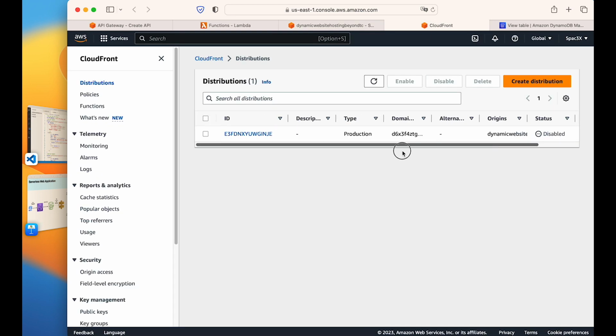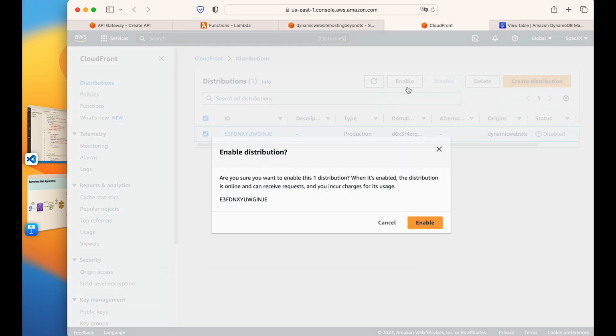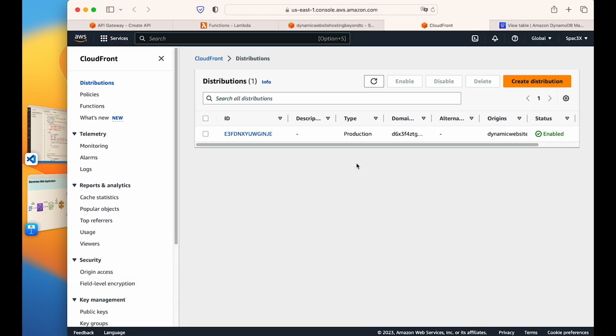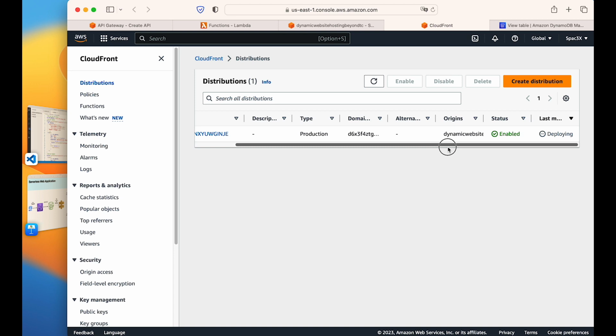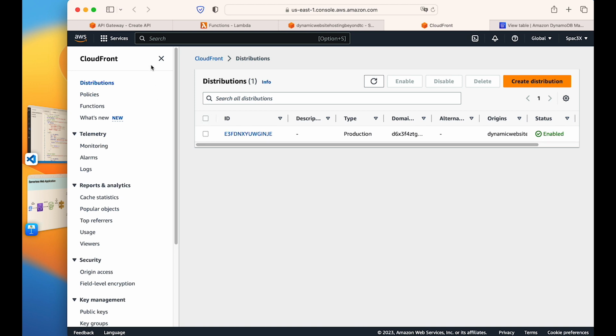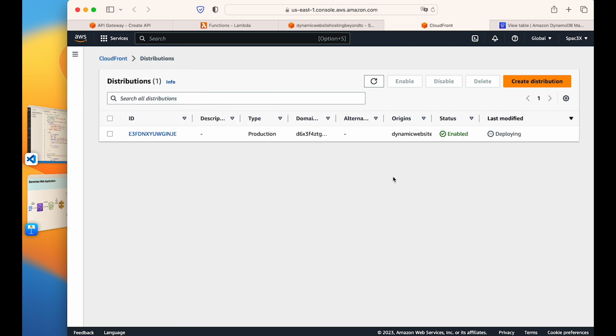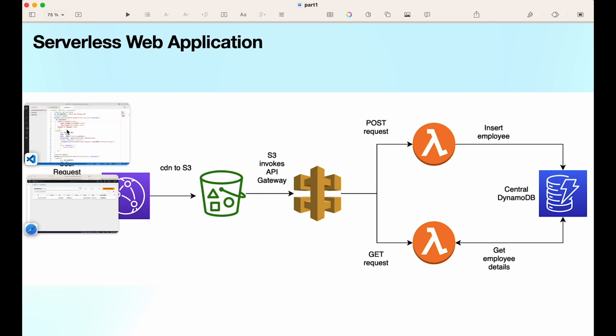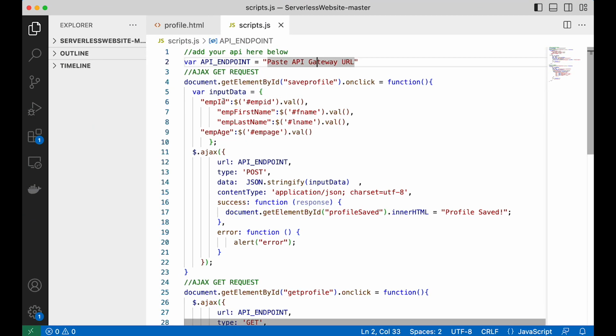This is currently disabled, so I will enable this one. I did the first video a couple of days before, so I had just disabled it. Then I will enable this one. Is it still deploying? So our S3 bucket is there, and it is serving the traffic through this CloudFront, and now we have to point from this S3 bucket to this API gateway, which we will do here.